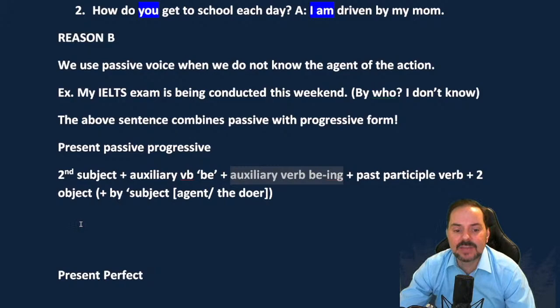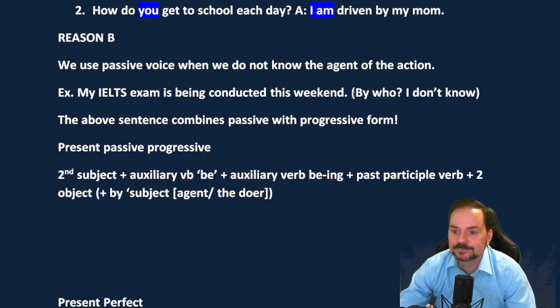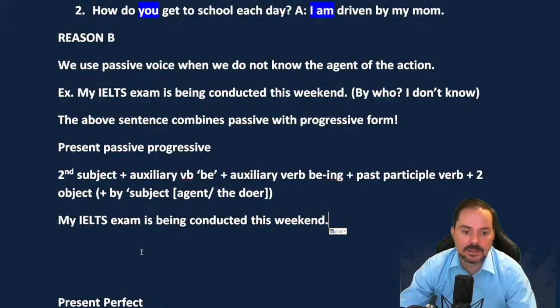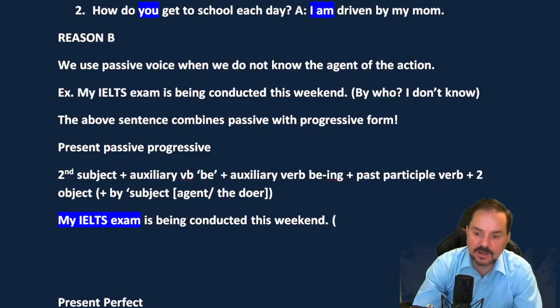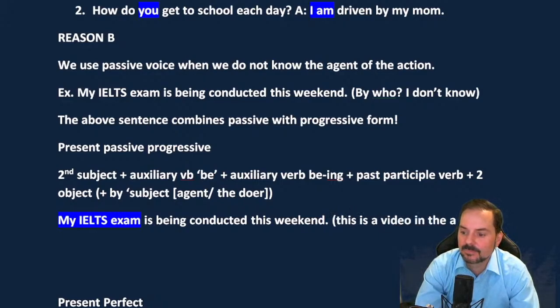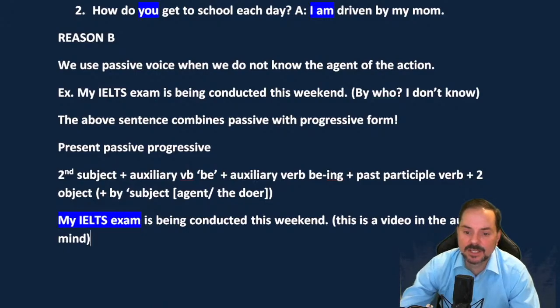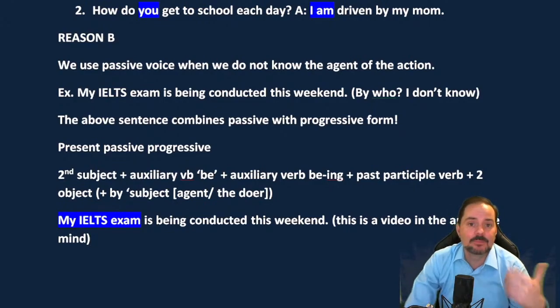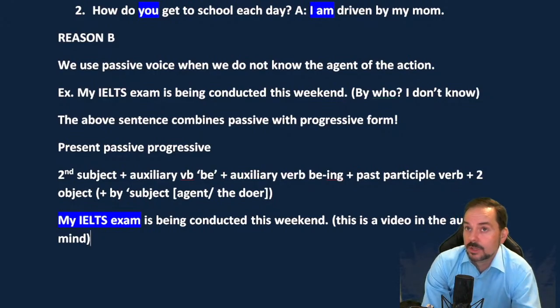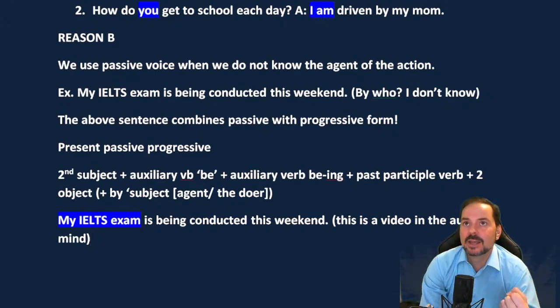So now I have a passive sentence that's emphasizing the subject or the second subject, and it's emphasizing the video or the continuous nature. So if we have this sentence again, let me show you. My IELTS exam is being conducted this weekend. My IELTS exam is being emphasized. Okay, this is the emphasis. And this is a video in the audience's mind. Okay, so it's being done continuously. So we visualize lots of students doing the IELTS exam on the weekend, but we don't see the people who are actually controlling the exam. Does that make sense? Okay.